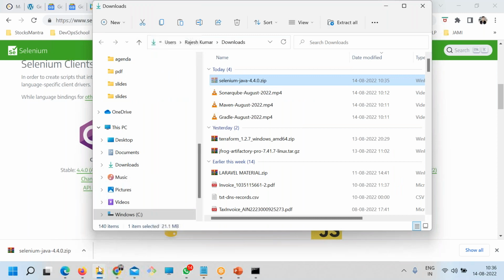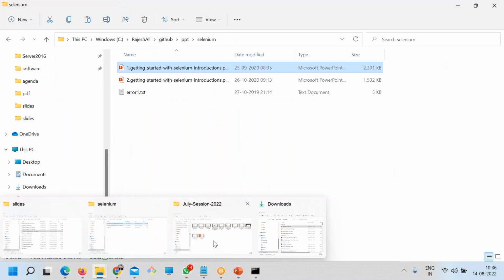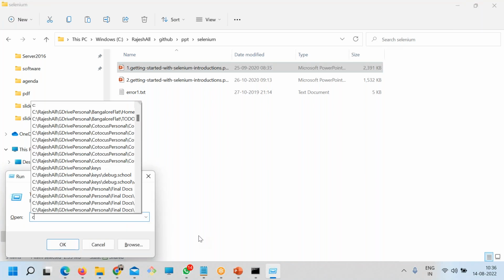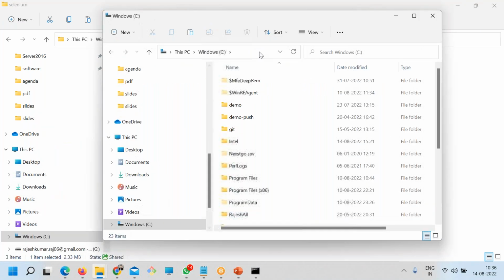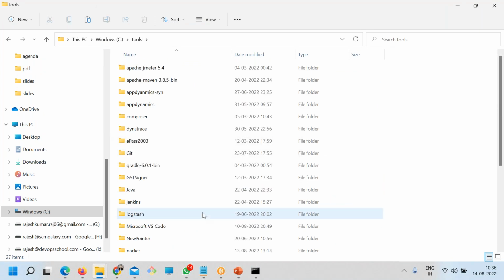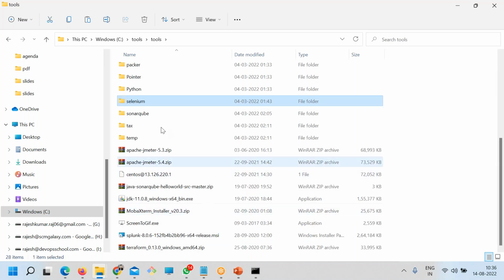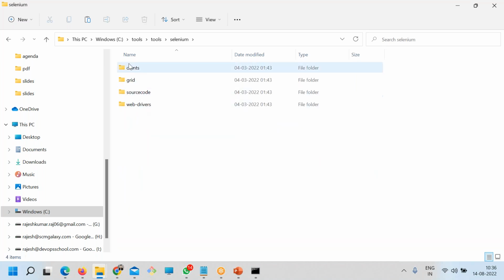This is the package, and every time I download to the C drive, correct? I'm going to set up the tools on the C drive, so I'll go to C drive, tools. This is my favorite. Here I have tools, then Selenium, and then clients.